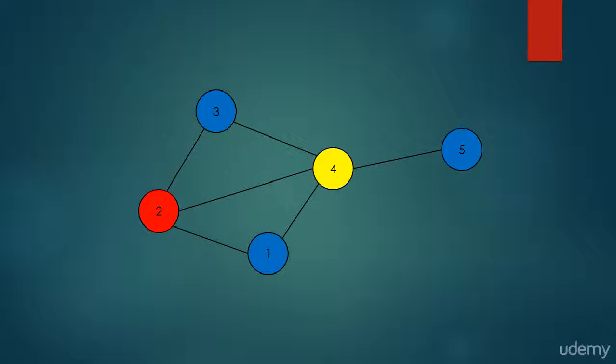And we can color this node blue, because we see that the only neighbor of node 5 is node 4 that has color yellow. So we can reuse our first color, blue. And it's very important when we check whether we can reuse our colors, we have to start from the beginning. So we have to track that the first color we used was blue, then red, then yellow.